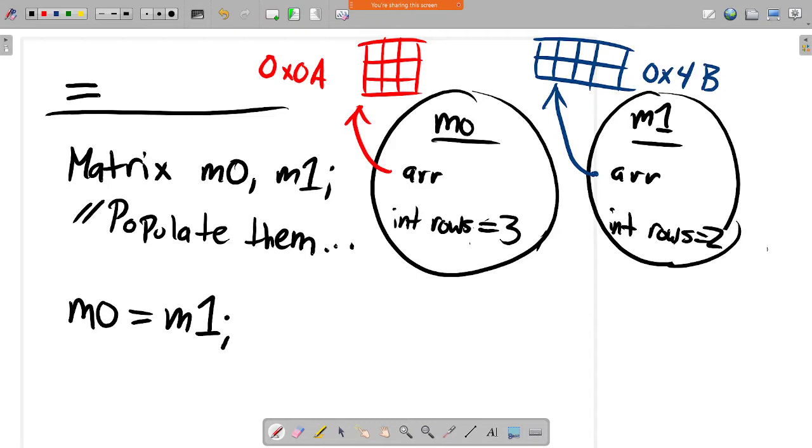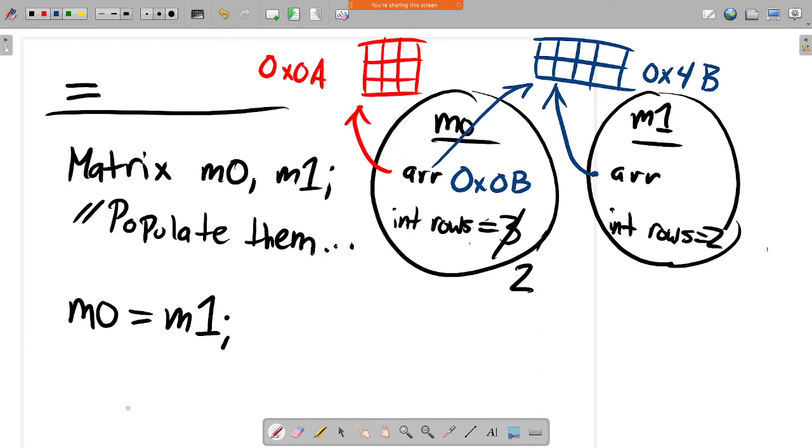This one was 3 by default and this one was 2. And when I go to copy the contents of M1 to M0, because that's what this line says to do, it's going to overwrite this with the number 2, which is fine, like if we wanted to copy the array over. But when we go to copy this thing over, what it does is it just copies the value directly stored in the array variable, which is a pointer, not the array itself, meaning that it's going to copy over the address 0B, and now they're pointing to the same thing, which leaves us with two issues.